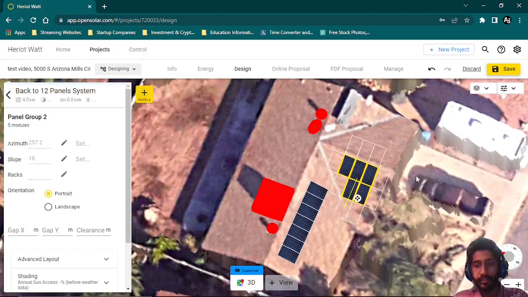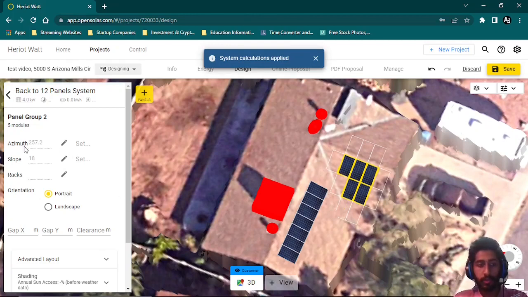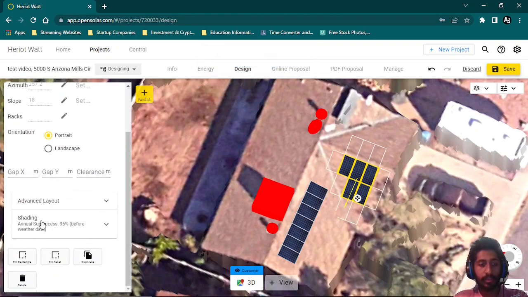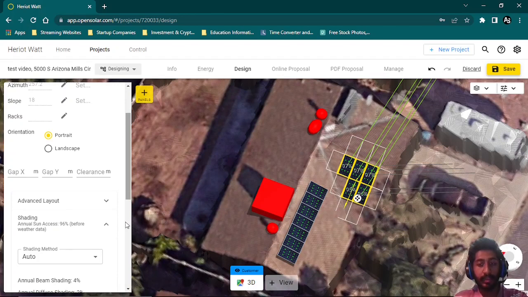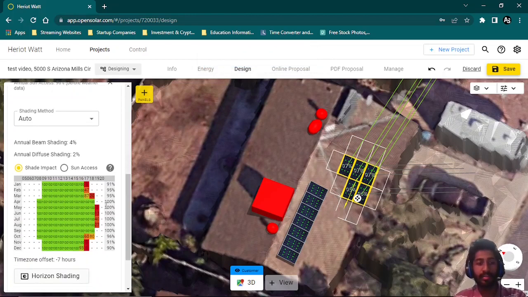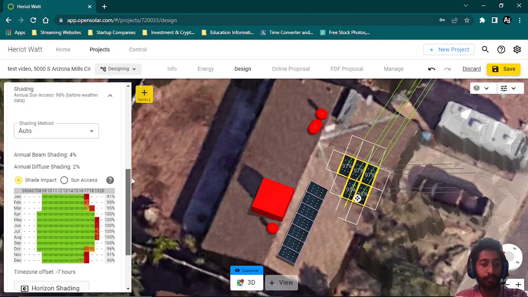Yeah, I'll add five solar panels here. And after having five solar panels installed, it will give me the calculation of the shading. As you can see, it's 96%. It did drop. Yeah, it will drop some percentage because of the sun axis and the shade. The tree, maybe the object's tree, for example, there's a couple of shading there. So I mean, apart from that, it's not much of an issue.